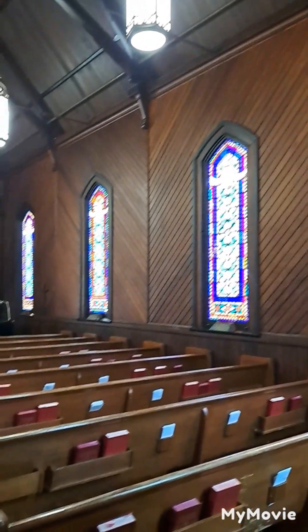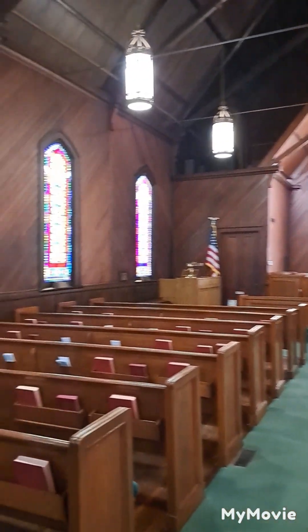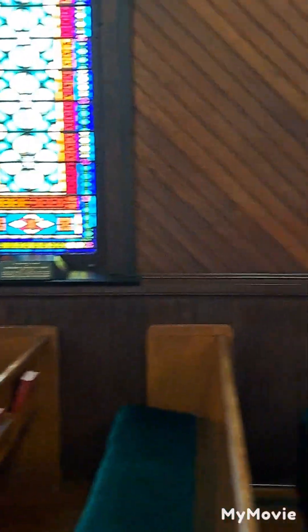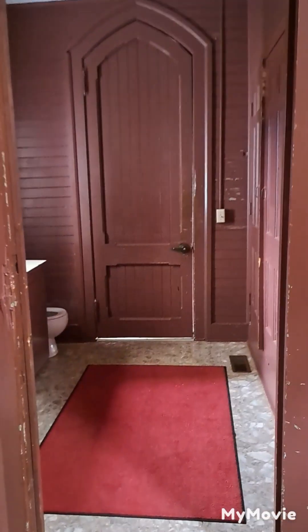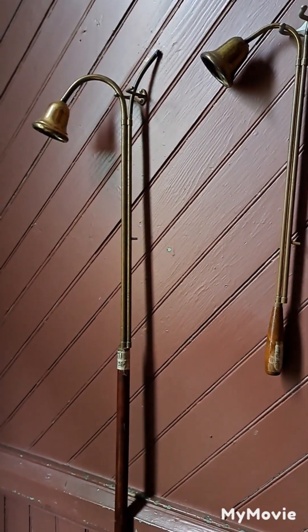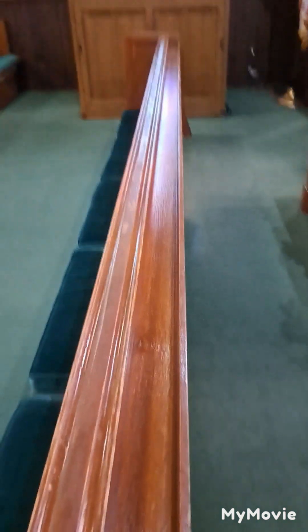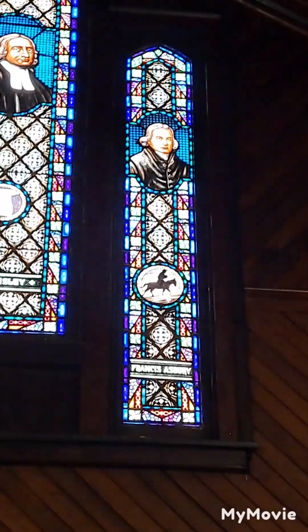Each stained glass window is dedicated to somebody — each window has a little placard all the way at the bottom. That window in the back is pretty old — look at the acolyte items, the snuffers for the candles. The Bible is stuffed under there too. In old churches they had the hymnal and the Bible in each pew. In the Methodist religion, this is where they come for communion — they kneel, the pastor gives them bread and juice, and they put the cups here when done. Up there are John Wesley, Charles Wesley, and Francis Asbury.